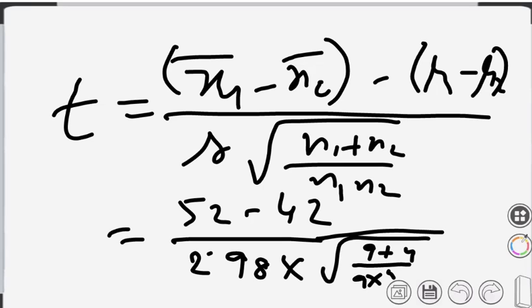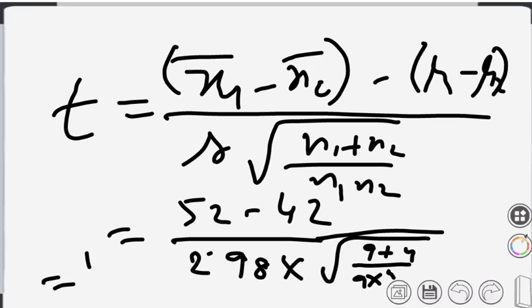52, এই 52 না 56 ছিল এটা না? 52 minus 42, ঠিক আছে? ঠিক বলছে তো? হ্যালো, জাস্ট চেক। স্যার 42 আর 56 ছিল। হ্যাঁ আমার মনে হচ্ছে 56 ছিল। ডেটাটা দেখো তো, প্লিজ চেক দ্য ডেটা। আমার মনে হচ্ছে ডেটাটা 52 আর 42। হ্যাঁ 52 আর 42 তাহলে ঠিকই আছে। So what we get is that means this is 10.